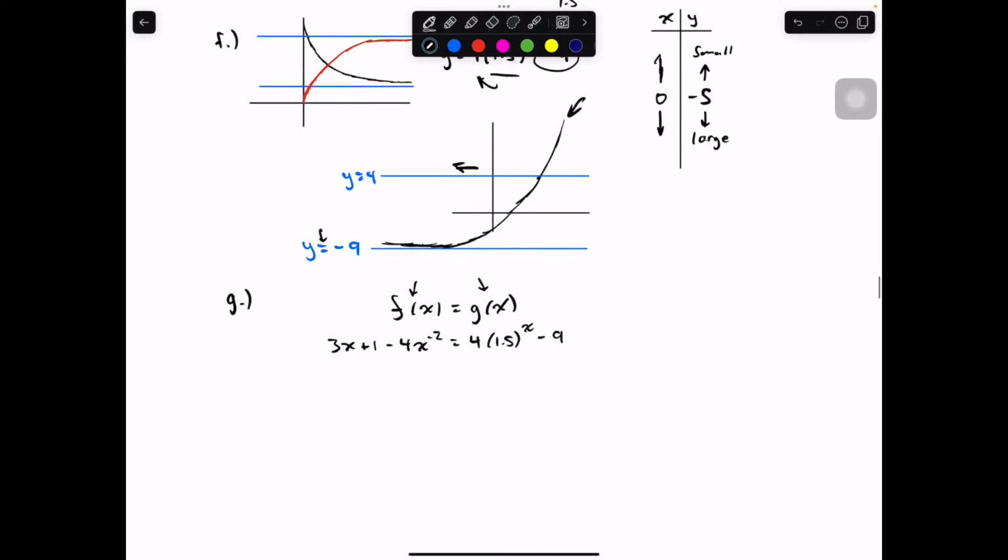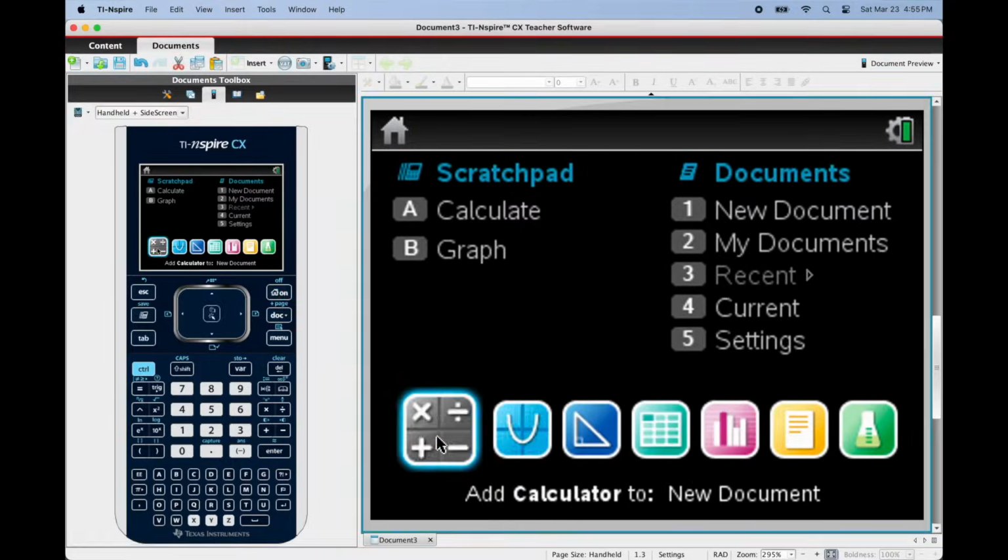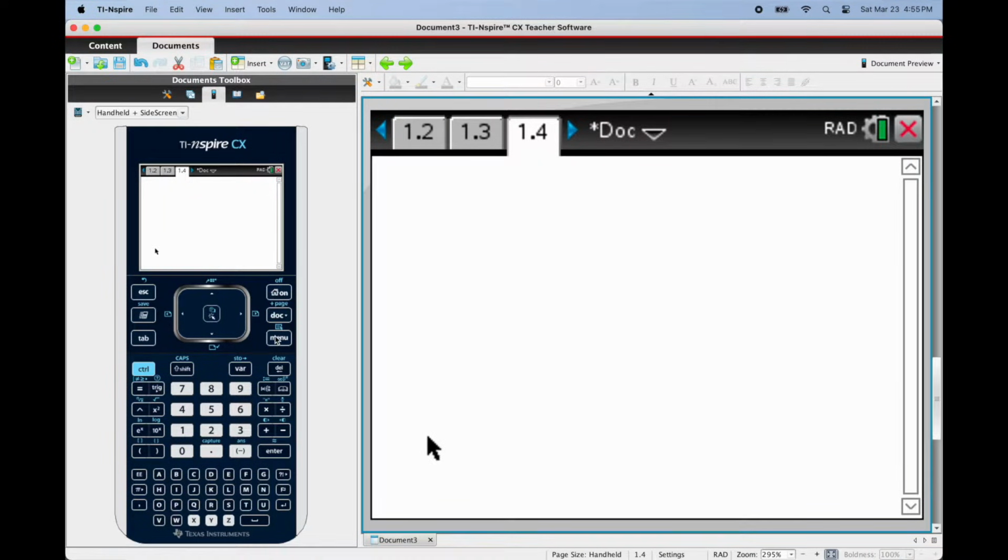There it is. To be honest, if we just want to find out when f of x equals g of x, we can just n-solve this equation and solve for x. Sometimes n-solve actually has some trouble with exponentials, but in this case, it's possible that it will work. We may need to graph it, but let's see if we can n-solve this first. Okay. Menu, algebra, numerical solve. 3x plus 1 minus 4x to the negative 2 equals 4, and then I think it didn't really like that.